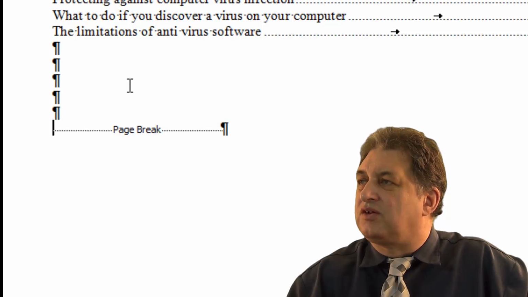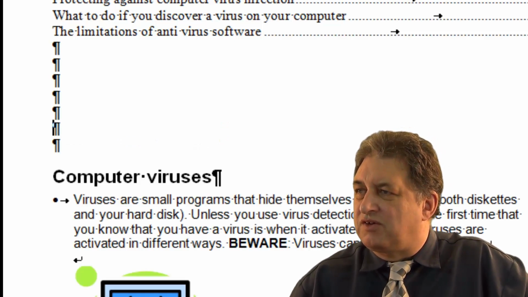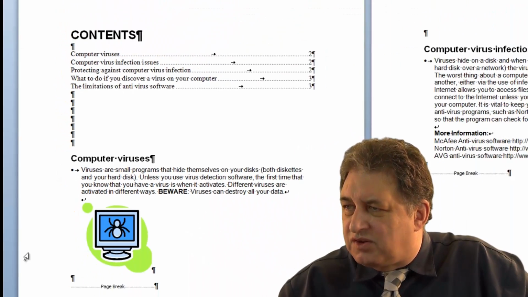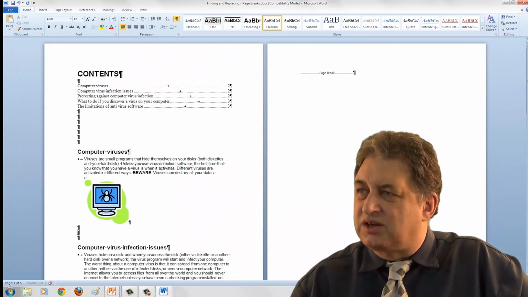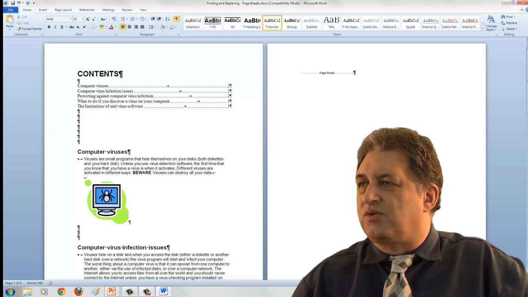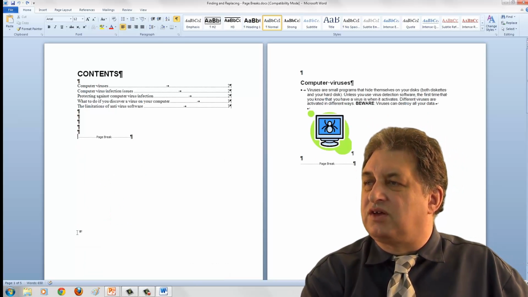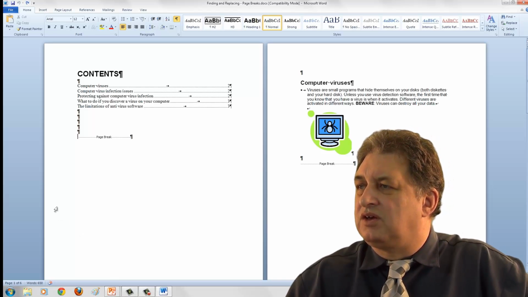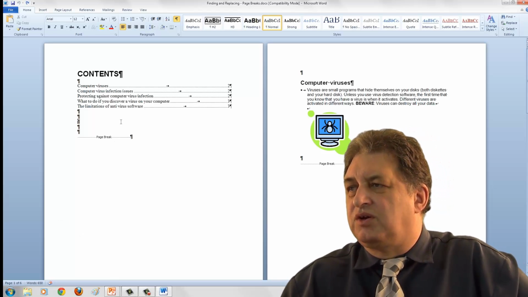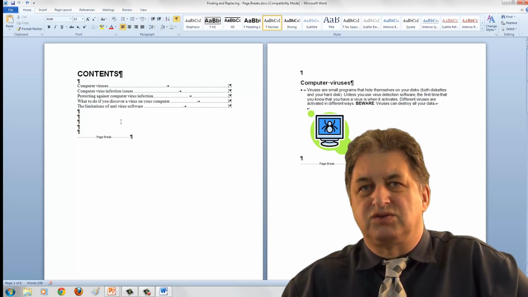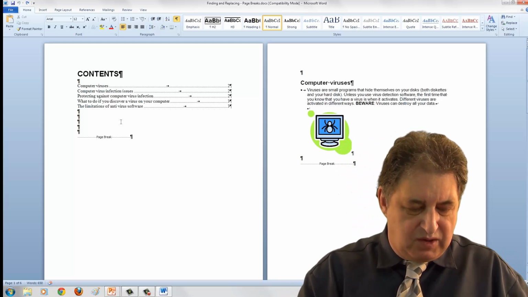Obviously in order to do this you have to click on the show hide here so you can actually see it. Then you'd have to go to the next one, click in front of it and do that. There's nothing wrong with this, it just takes a while. I'll press Ctrl Z so we reverse those. We're back to where we started. So basically what we want to do is replace page breaks with nothing. How do we do that?